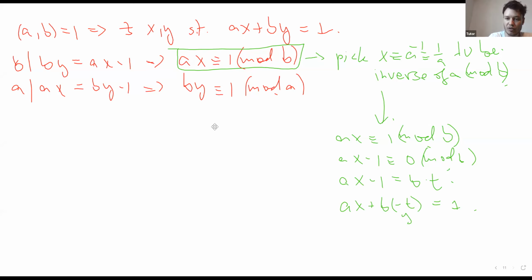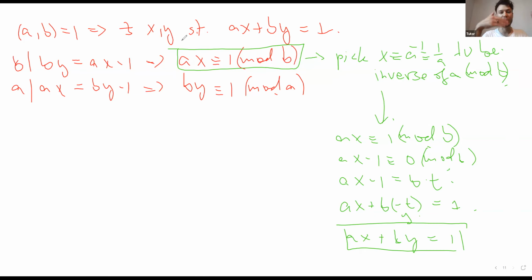And then I'm just going to make this to be my Y. So I'm going to have AX plus BY is equal to 1. All right. Okay. So hopefully this is clear. So basically, Bezout's theorem is saying that if I wanted to show that such X and Y exist, well, how can I do it? Well, I just need this equation to be satisfied, or this equation. You just pick one, whichever you want. Either one gives you the same result.